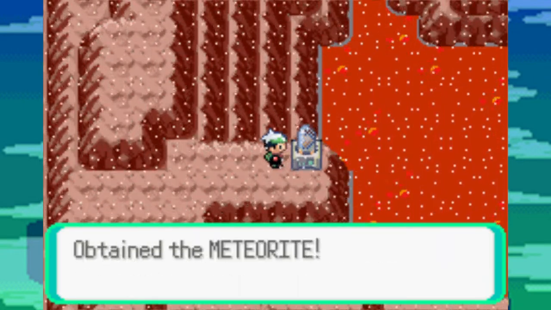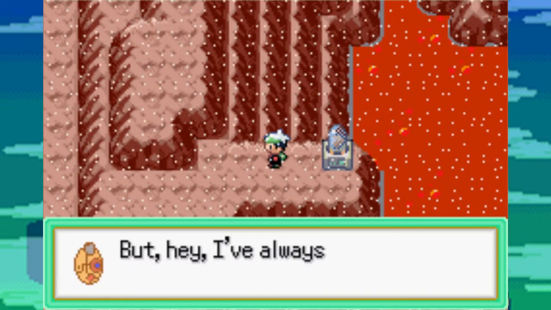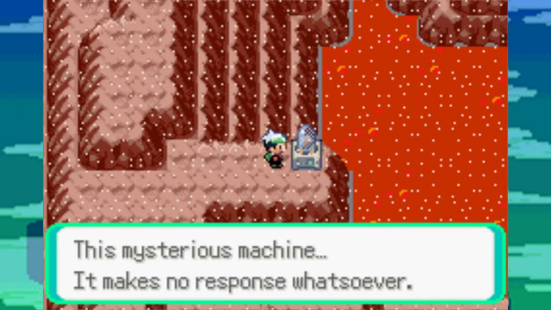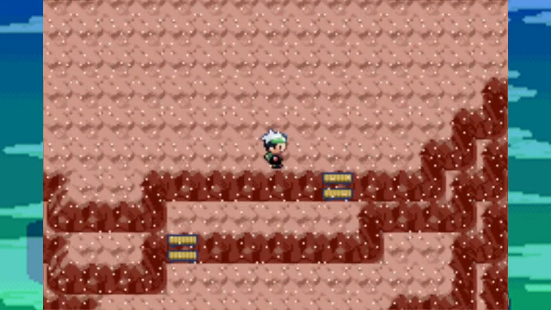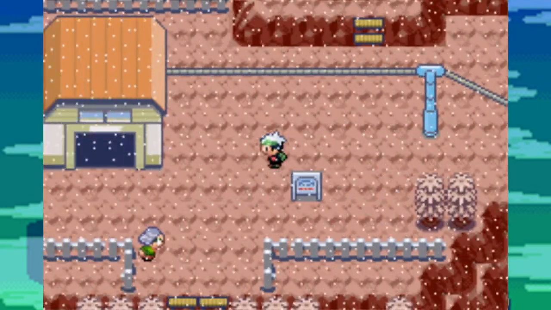But it's funny that they would not remove the meteorite, unless it's impossible at this point of the story. Okay, I remember. Okay, so later in the story, you can remove the meteorite. I can't remember why you cannot move it there.